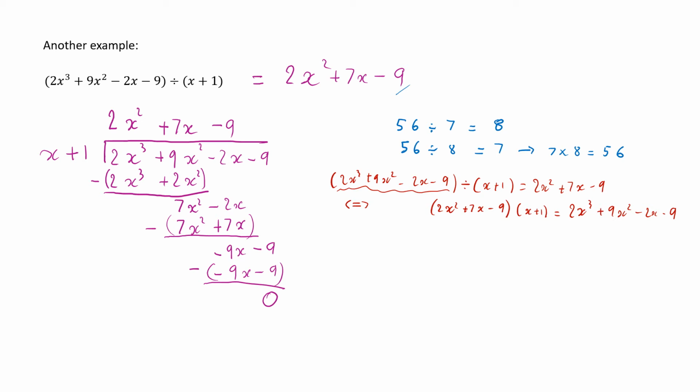And this is the beauty and the main reason for doing algebraic division, because suddenly this allows you to write a cubic expression as the product of a quadratic expression and a linear term. In other words, if you find the right linear term to divide by, if you know to divide by x plus 1, then you can factorize your cubic. And if you can factorize your cubic, then you can solve it. And this is of great importance.